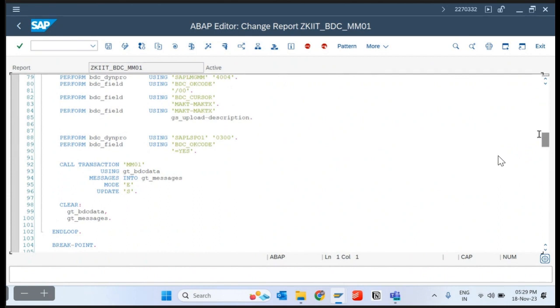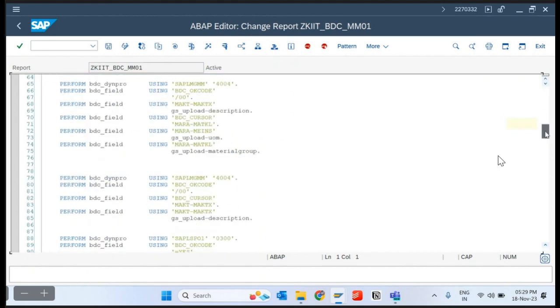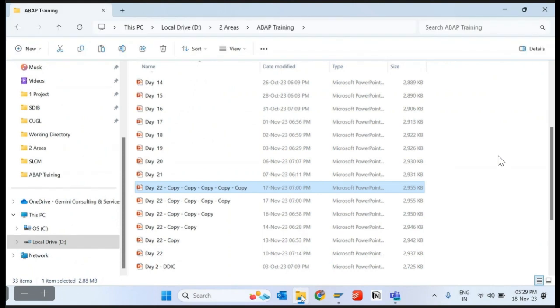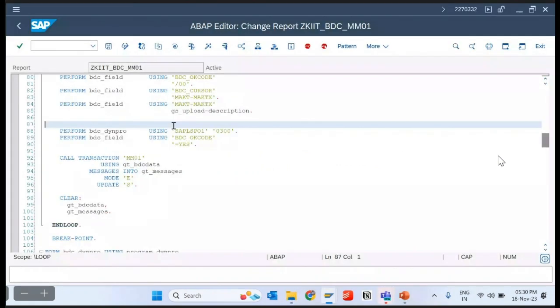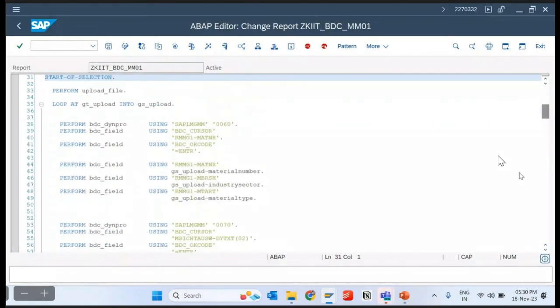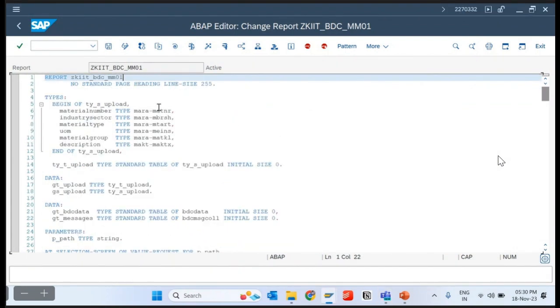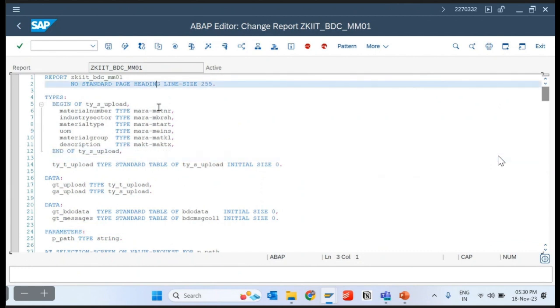The error handling part was not done, so today we will be doing the error handling part.